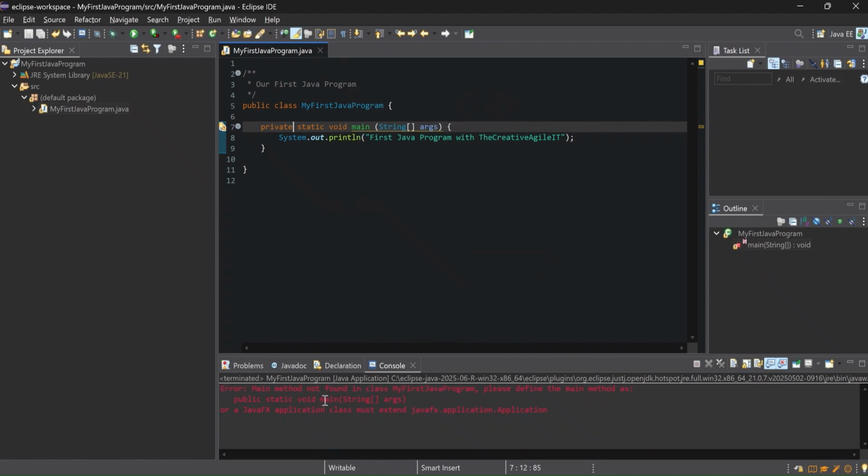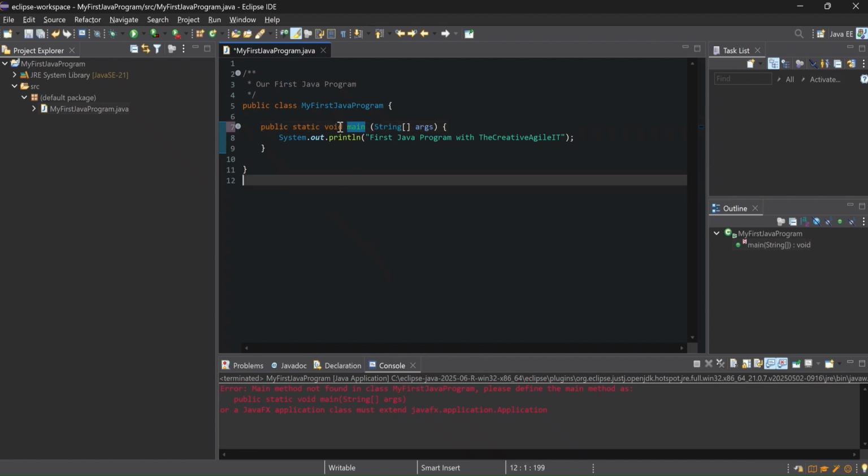Okay, so it's saying main method not found because when the JRE executes our program, it looks for this particular main method. It wants it to be public so that it can call it. And now if I change it to public, it is required so that JRE can access this method directly for this particular class. And why do we need the name main, or can we say something else? We can try it out. So if I run this one, it says main method not found in the class. Please define the main method as public static void main, because it is asking us that this is the name that it is looking for, and that's why it is main.